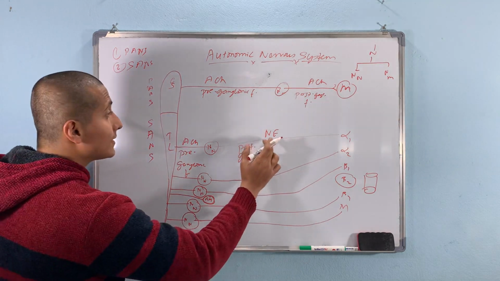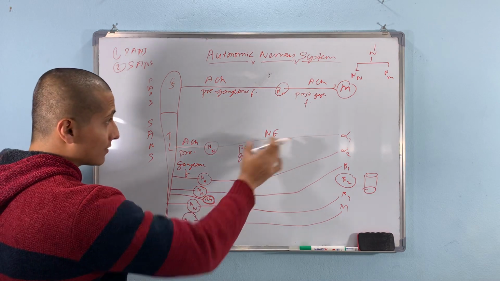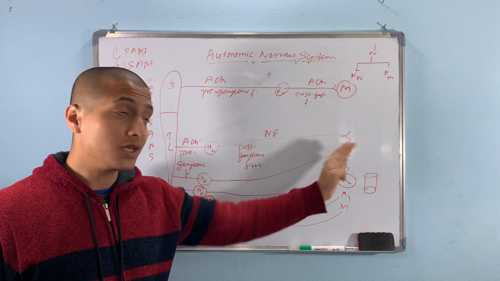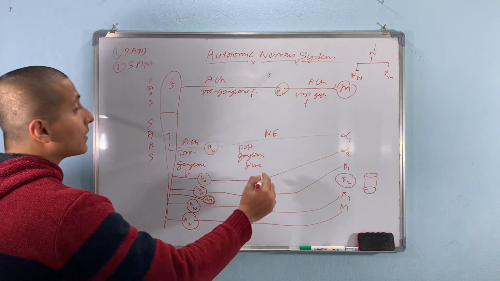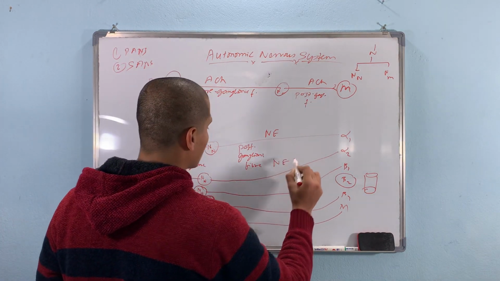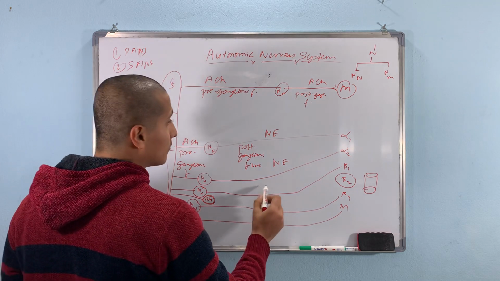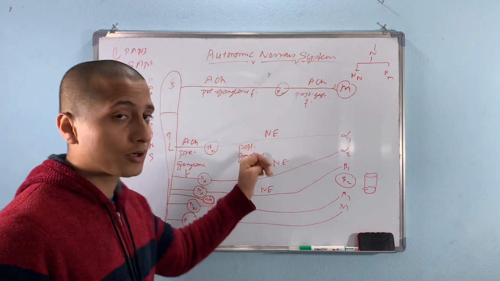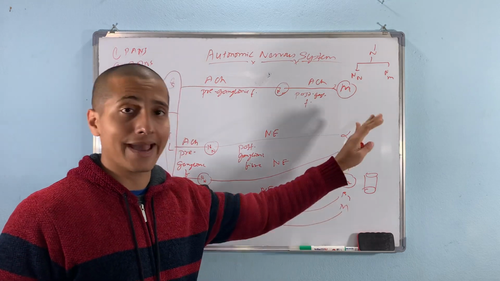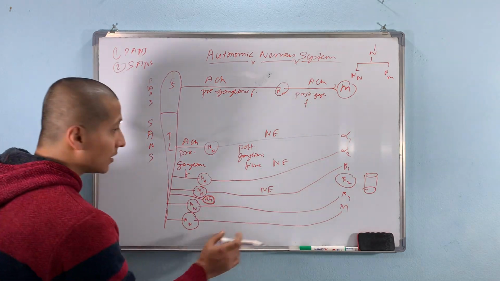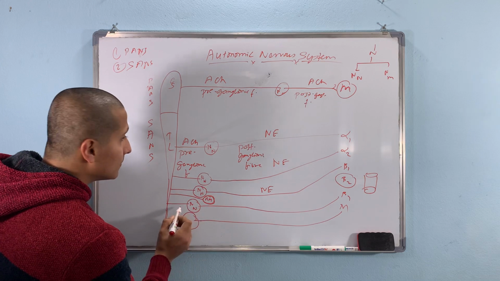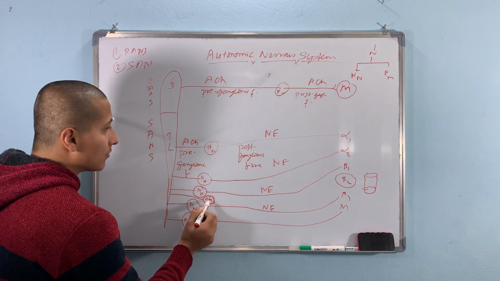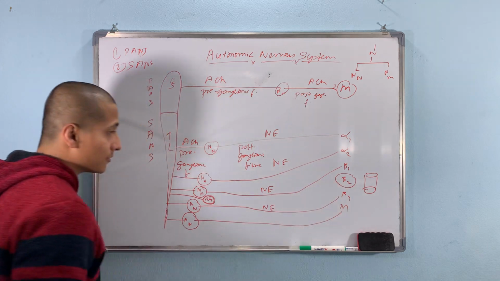So I said here is norepinephrine as a major. This norepinephrine is a major means of communication to the alpha 1, right? For alpha 2, again, it's norepinephrine, and for beta 1, it's again norepinephrine, right? So these are the adrenergic receptors, using norepinephrine. And for beta 1 also, that is norepinephrine. But there is no nerve supply for beta 2, right?